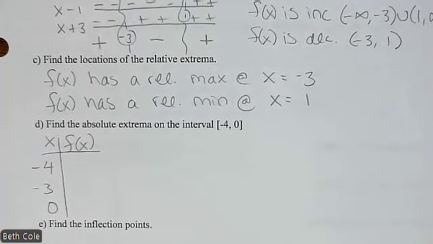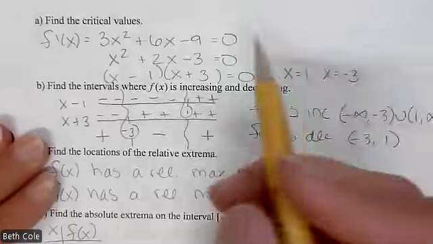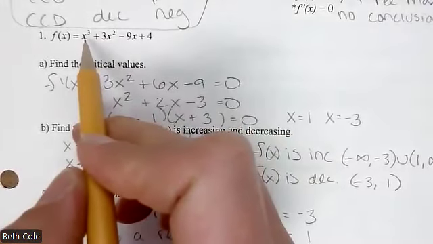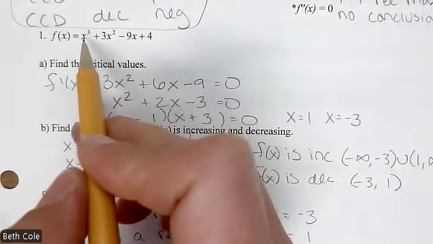Now, where do those get plugged into? I wrote it on the paper, but I'm just checking. Where do they get plugged into? The OG function. Good, the OG function. The original one. The one all the way back up here. All right? We're going to fight through this. Sometimes you have to do it without a calculator.